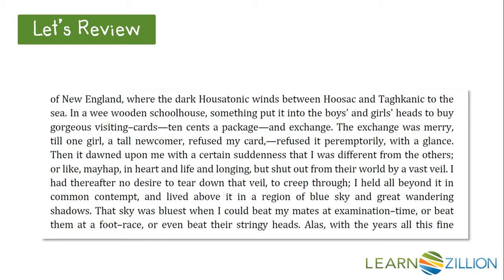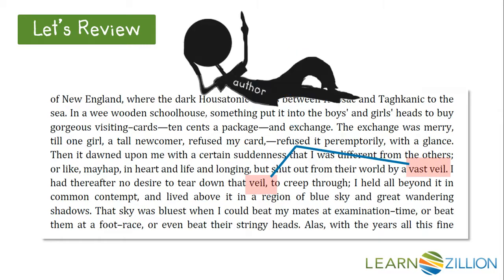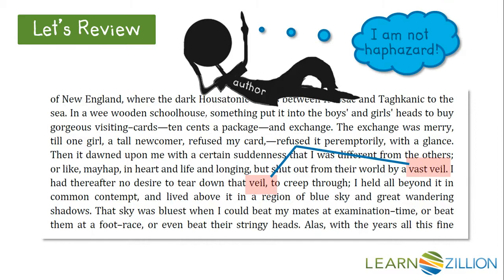And we know that when an author uses an image or a word more than once, it's going to be pretty important to the text, as is the case with a veil here. Now, a mistake some readers make is to think that the author just placed things in the text without reason, but in literature, the author is going to put everything in there for a purpose.